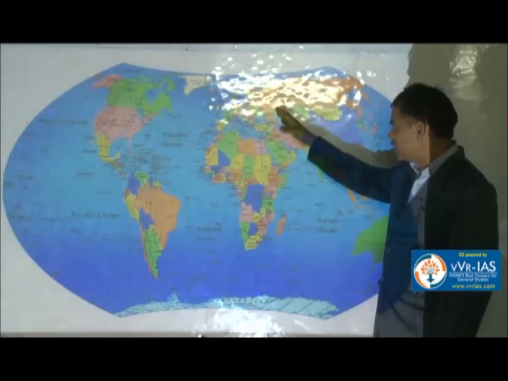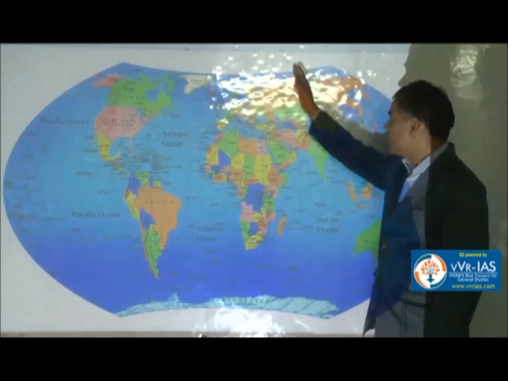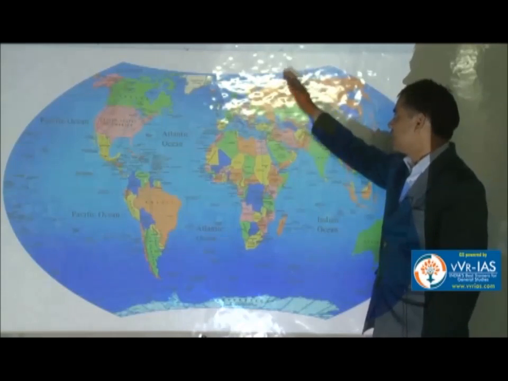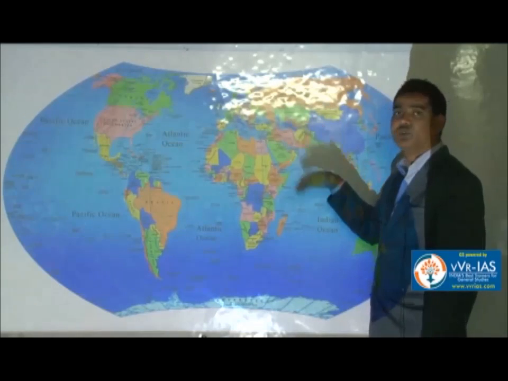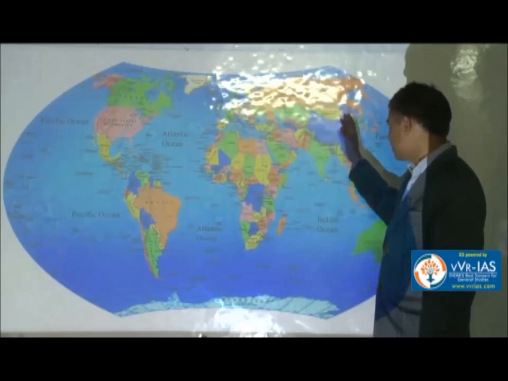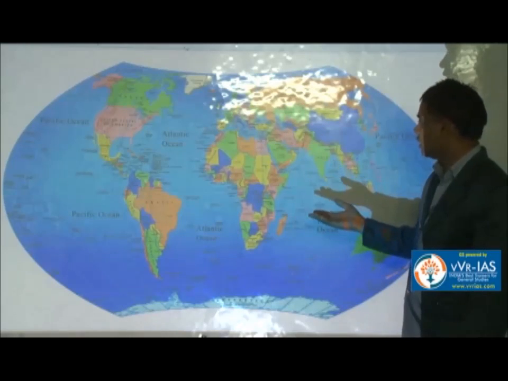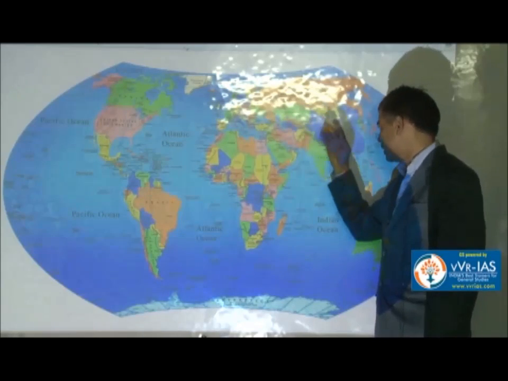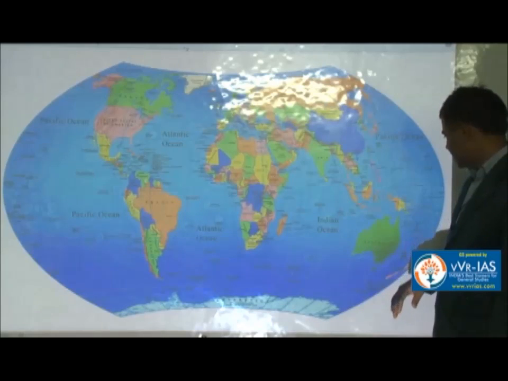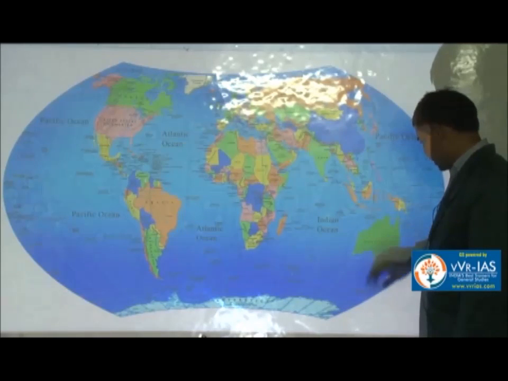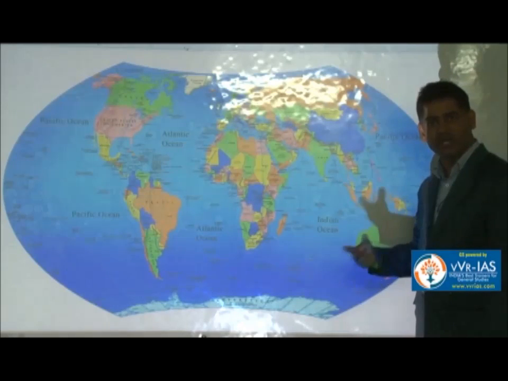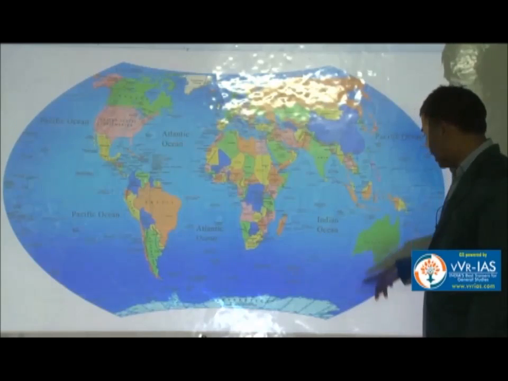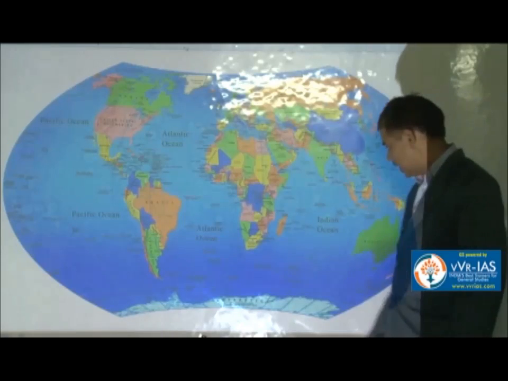But between Europe and Asia we don't have an ocean, and that's the reason many a time we say Eurasia. So this is called Eurasia, or separately you can name them: Europe and Asia. After Europe and Asia, there is one separate continent, and that is Australia. Australia is a nation also, and it is one continent also.